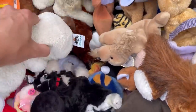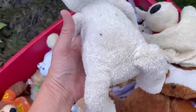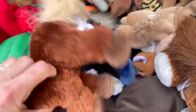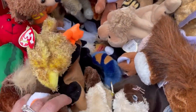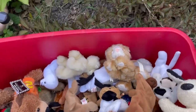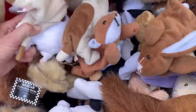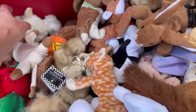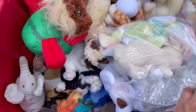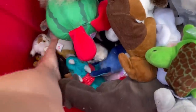I do have quite a few big money plush videos where I show plush to be on the lookout for — plush that sells for big bucks. One of the videos is on Jelly Cat, another is on Build-A-Bear, and just big money plush in general. That was a Jelly Cat that I just pulled out of there — a nice little bread and butter bolo. But some Jelly Cat can go for crazy money, so you definitely want to check out that video so you don't miss out on the ones that go for hundreds of dollars.